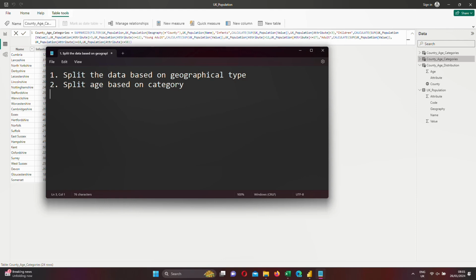When I say category, it will be like subcategory: infant, children, young adult, adult, and finally senior citizen.